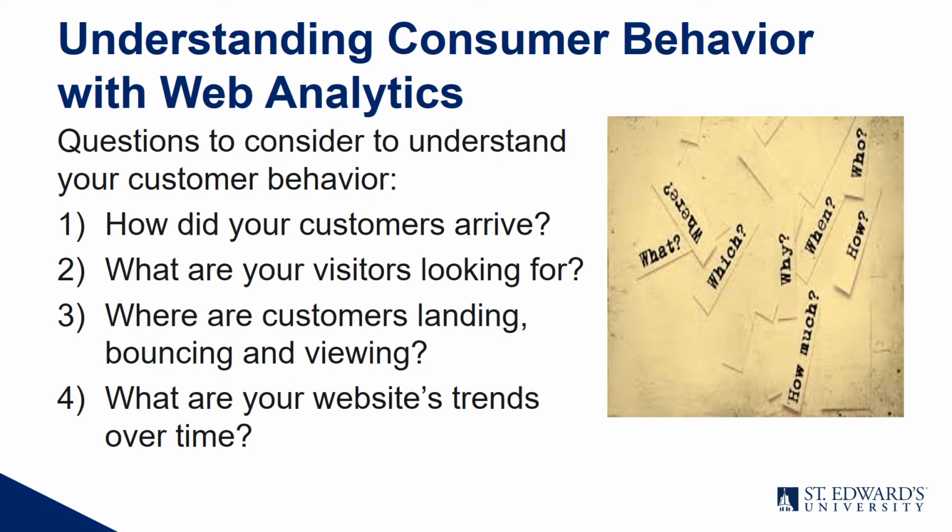So when you're trying to understand consumer behavior with web analytics, there's some questions to try to understand that consumer behavior. How did your customers arrive? What are your visitors looking for? Where are customers landing, bouncing, and viewing? And what are your website's trends over time? Basically, where are people spending their interaction the most on your website? And then what on those pages is appealing to them? What content, what experience overall?